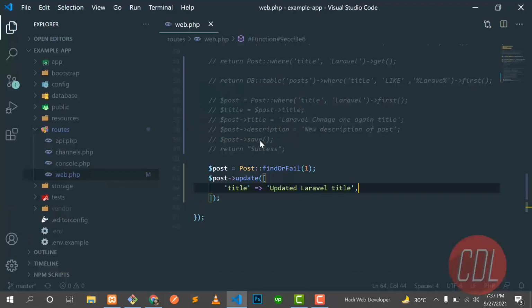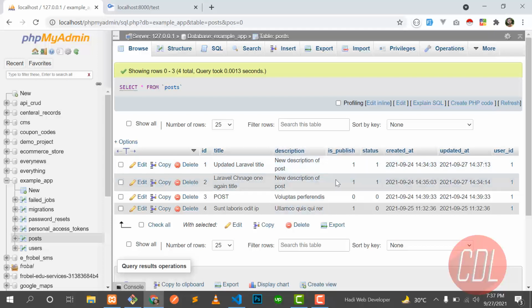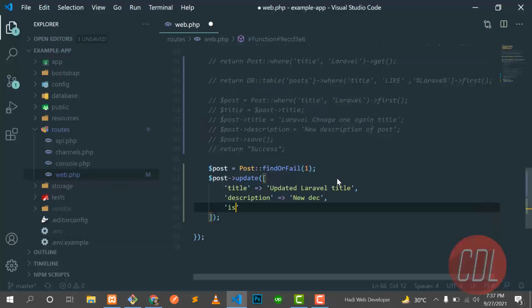Great. So how can we update multiple columns? Let's go here and type description, and description should be new description. And then I need to put is publish, and this would be false, and status should also be false.